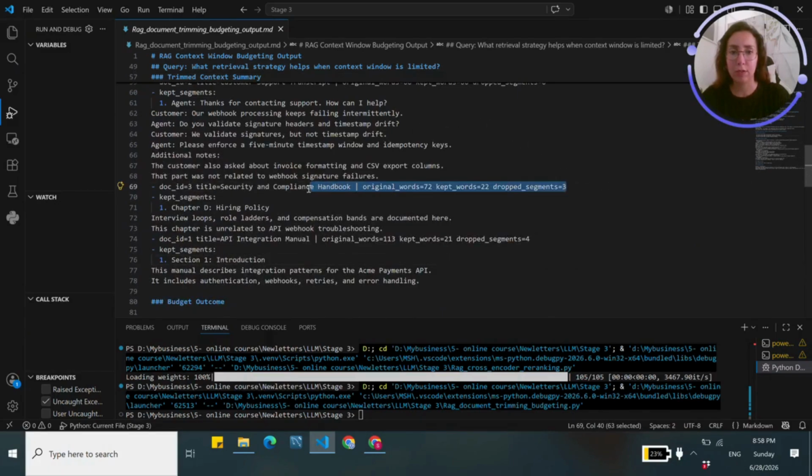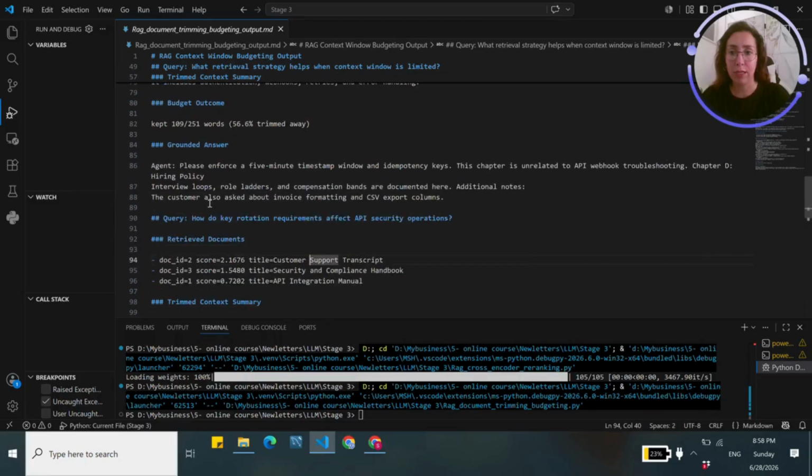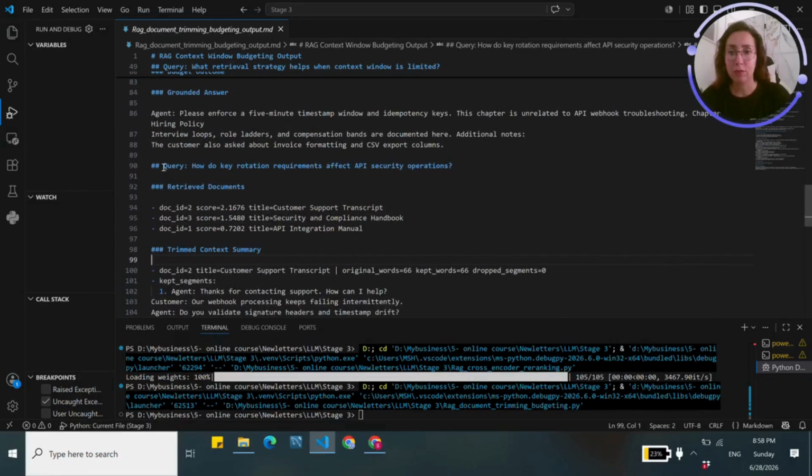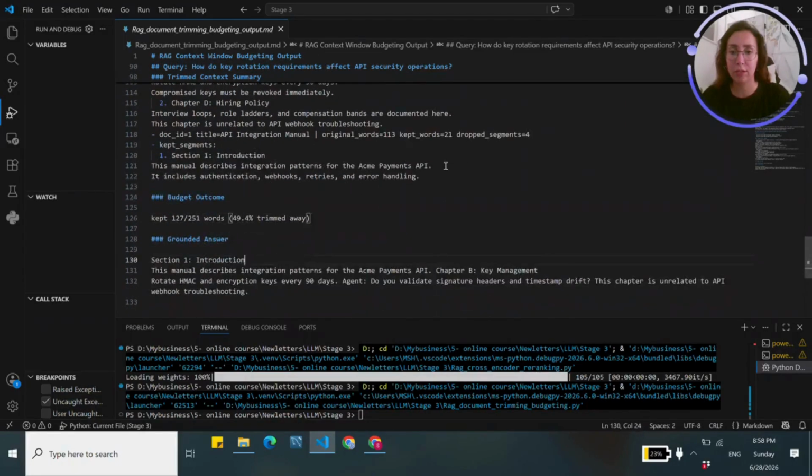For the second one, 3 segments are dropped, and for the third document, 4 segments dropped. And again, 56% of the words are trimmed away. For the third question, let's see how many words are trimmed away. 49%. That's great. Imagine you would have less cost and manage the context way better by removing close to 50% of the words.